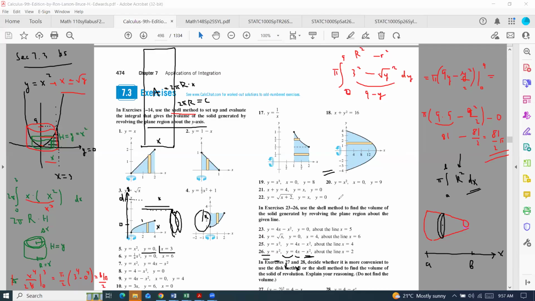Of course, at the end of the section, you might encounter exercises that you have to use only shells, or on the contrary, only the washers. So that way you don't have a choice, you need to try. But here it doesn't matter how you started, and that's what's called an easy exercise. No matter how you started, you get the answer, and everything is fine.